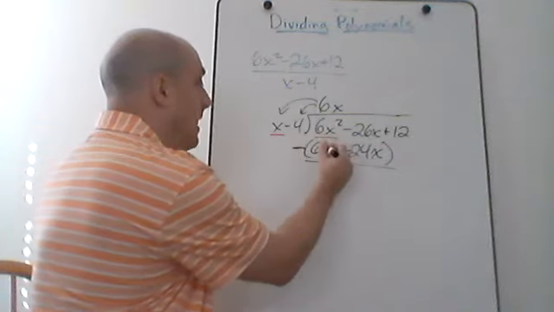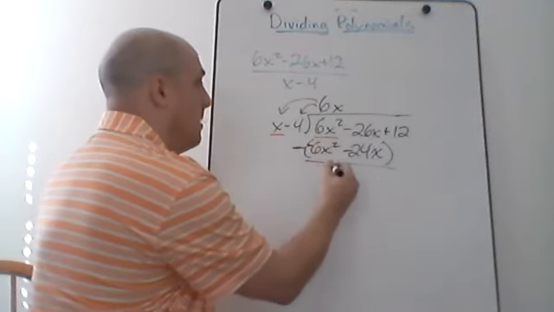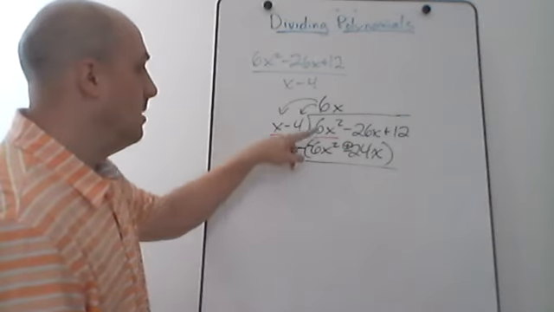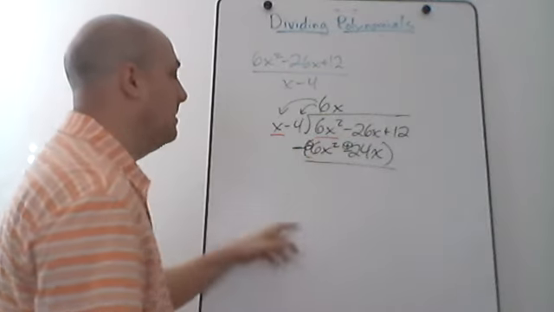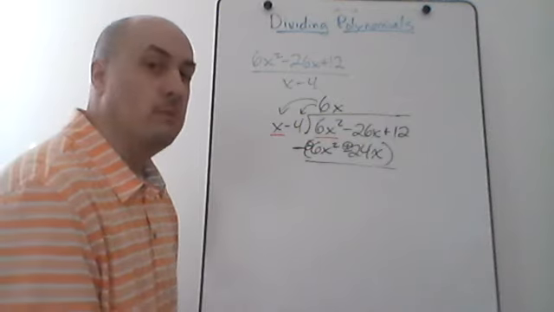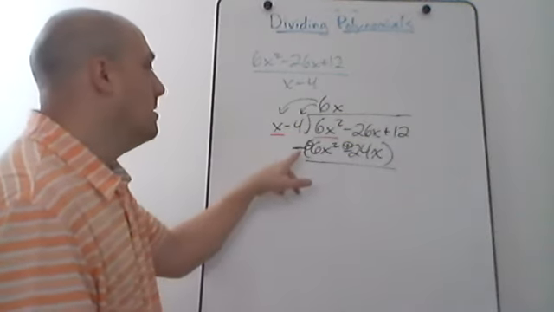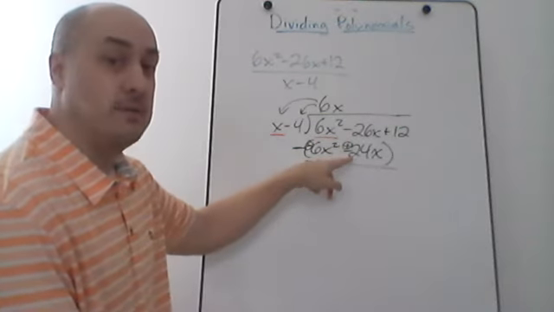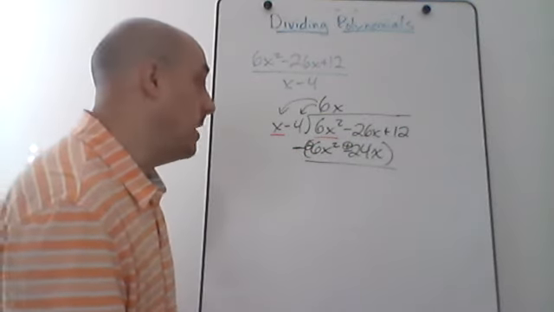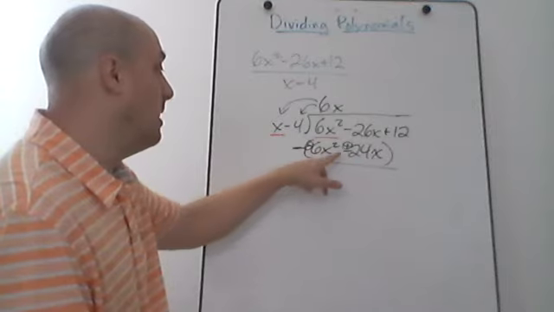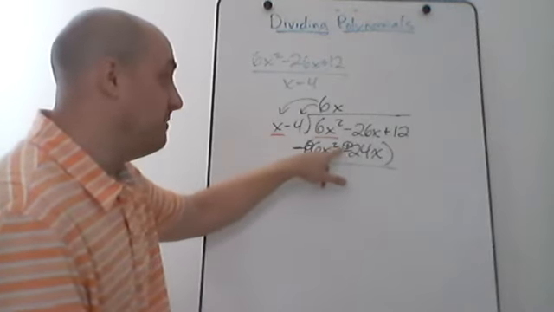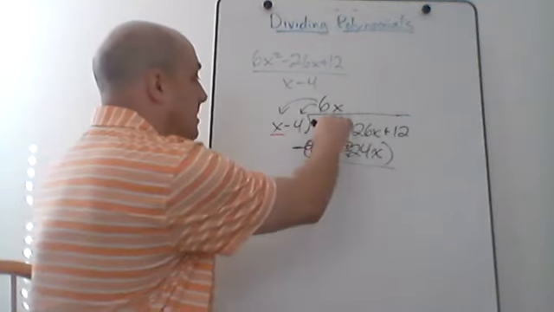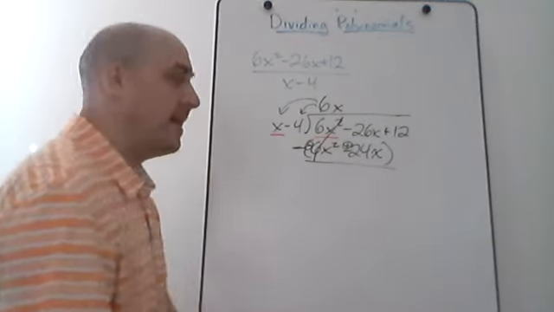So when I distribute that negative, it becomes a negative 6x squared, and this becomes a plus 24x. So I distribute that negative, so that makes that a negative and makes that a plus. Very important. The most common mistake people make is making this first one a negative, but failing to distribute that negative to that second term that's there. It's very important that you do that. It's not just minus 24x, it's minus negative 24x, which makes it a positive 24x. And then when we subtract 6x squared minus 6x squared, that cancels out.